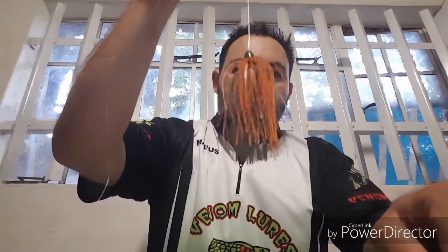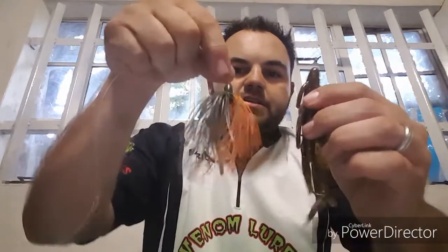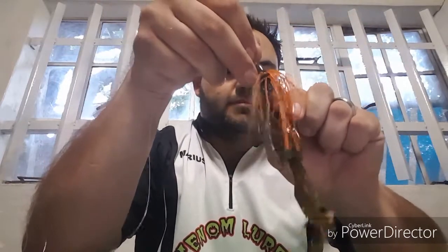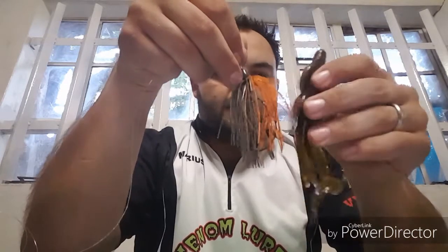You've got a sliding dress head that slides freely up and down your line. Basically, as you drag it along, it comes down. Now what I did was I just put a trailer on — I'm going to use this for example, one of these Boss Socks from Venom. This is the green pumpkin copper, which goes quite well with this green pumpkin skirt. You can measure the length of this blade, because if you rig it at the normal size it's going to stick out quite far.